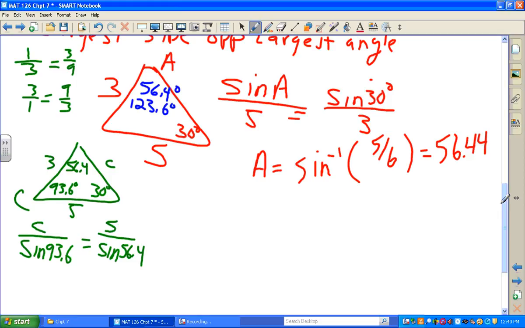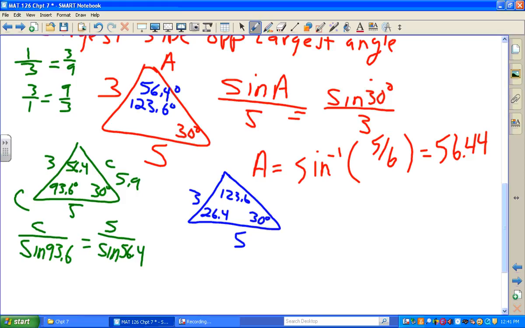So what is it? Let's go one decimal place. 5.9. That works. That side's bigger than this one. Wait a minute, there's another possibility. That could be 123.6. 5, 30, and 3. What's that side going to be then? 26.4? Is that possible if those three add up to 180? Is it possible that's 26.4?